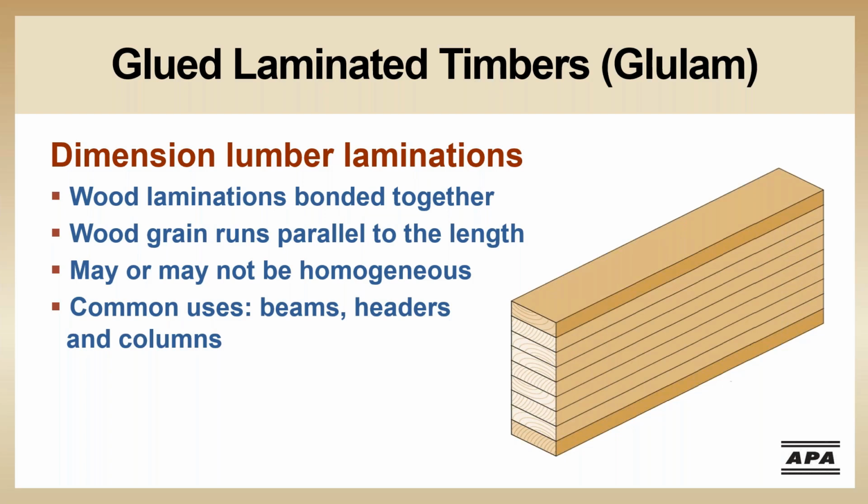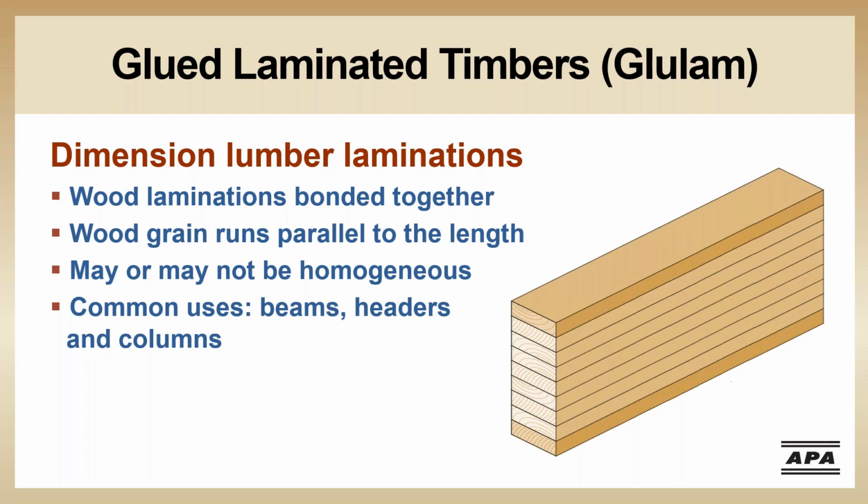So like the I-joists, glulam beams typically stick the higher strength material at the high stress areas, which are the top and bottom laminations. They can also be used for beams, headers, studs, and in some multifamily applications as rim board. Glulam can also be used as a column. Now in the column application, the laminations are generally going to have the same strength characteristic throughout the layup.